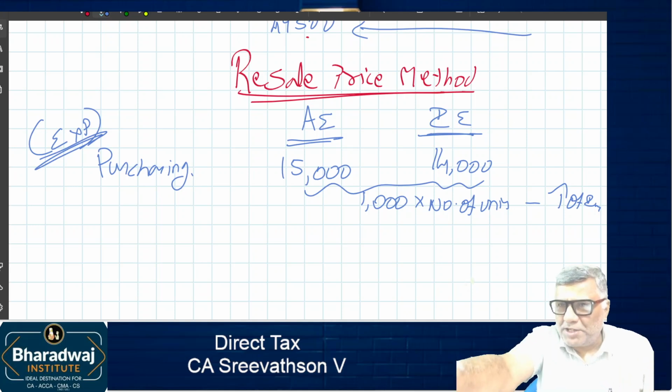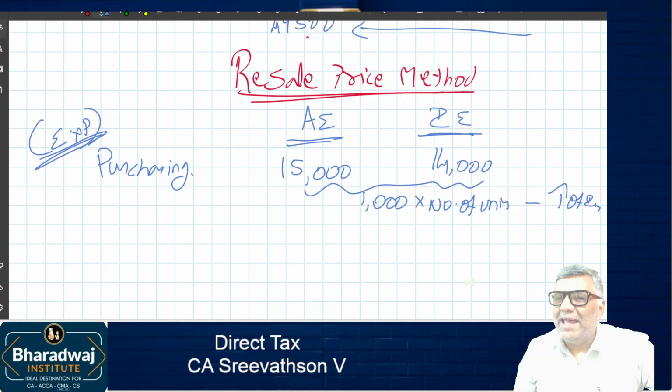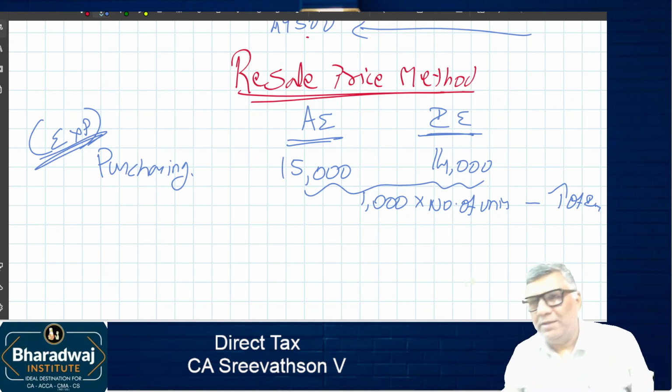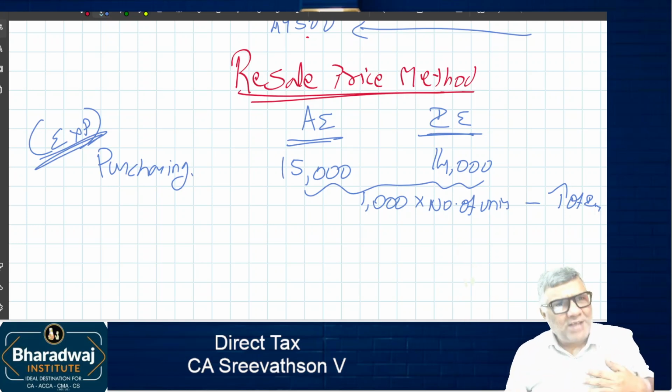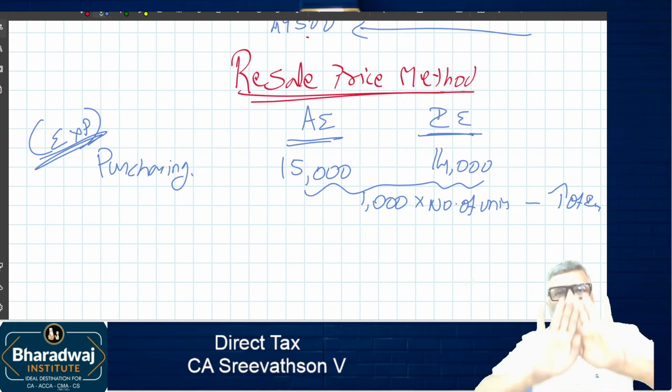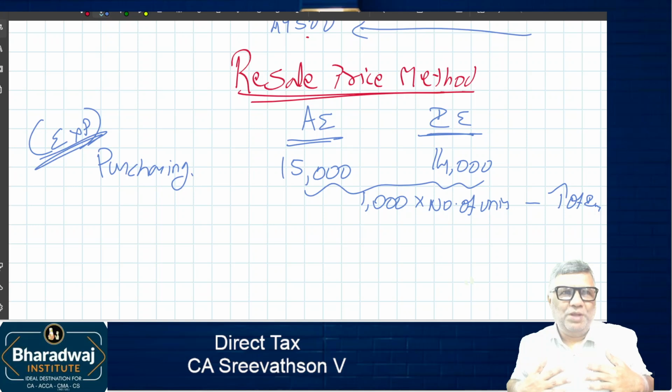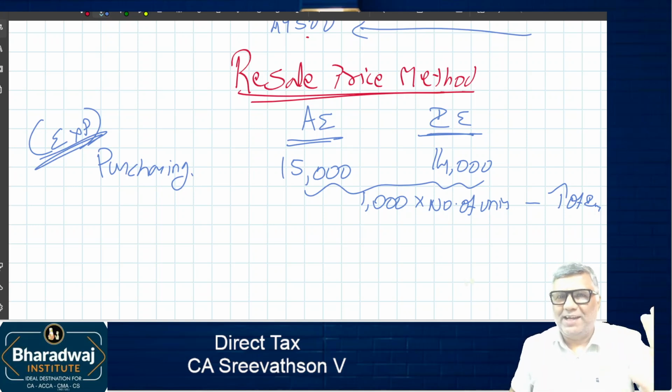I can purchase from you for 14,000, so why will I purchase from Srivel for 15,000? Unless Srivel is known to me, unless I want to benefit Srivel, I cannot purchase for 15,000 when it is available for 14,000. The law says if you want to benefit Srivel, that is between you both, but pay me the tax. Why should I lose my tax? Fundamental logic. No other adjustment: the independent party's purchase price should be the purchase price of associated enterprises also.